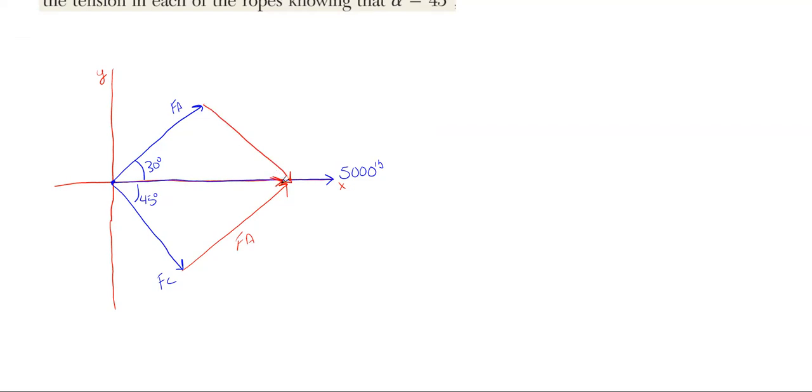And then you repeat the process where you copy and paste Fc up here at Fa. And as you can see there, I should have shortened my 5,000. So this forms Fa and Fc. And the copied versions of Fa and Fc are exactly the same amount of force, just in different locations. And it forms a nice parallelogram. The resultant will always go from the corner of where Fa and Fc originally touched to where the new copied and pasted versions of Fa and Fc touch. So my resultant will be right along this x-axis right here.